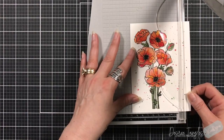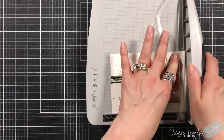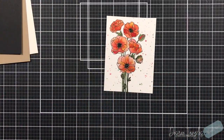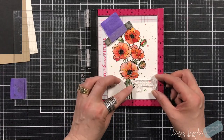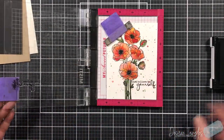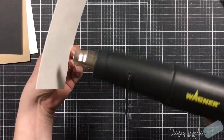I'm going to trim this panel down, and this panel actually measures four by five and a half once I am done the trimming. I will have a panel of black that will come off of that - that'll be cut to four and a quarter by five and three quarters, and then my final mat will be cut to six and three quarters by four and three quarters, as I am making a five by seven card. I'm using one of the sentiments from the stamp set - just 'believe in yourself.' Stamp that down towards the bottom, and I will heat set that as well, just to continue that look for the edges of my flowers.